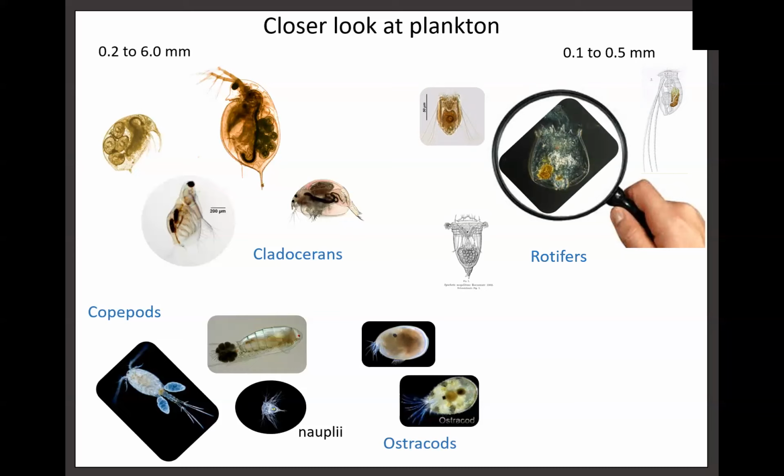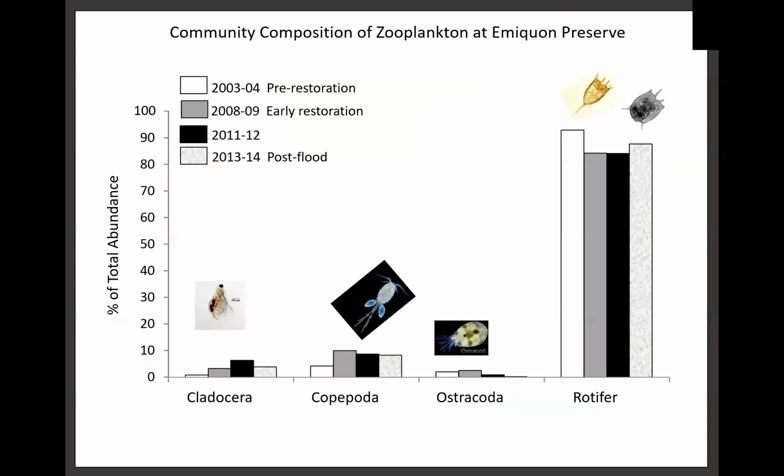We also measured algal biomass by extracting chlorophyll A, a pigment that absorbs light energy and is stored in its chloroplast. It can give us a measure of the algal biomass.